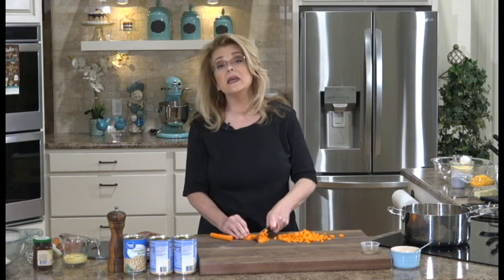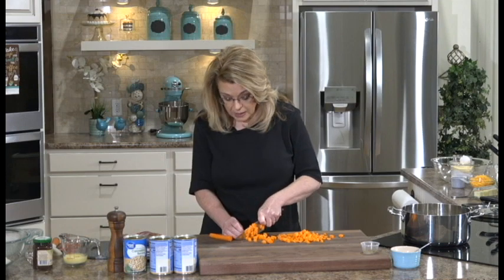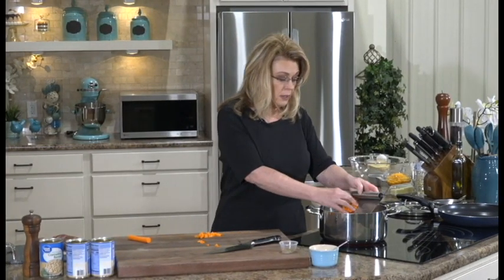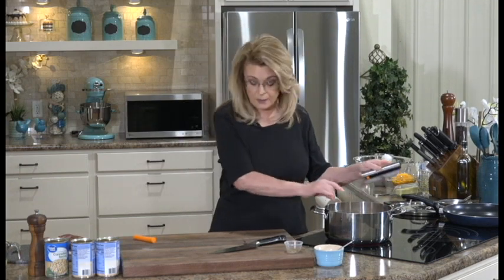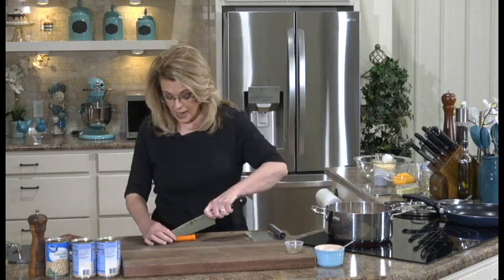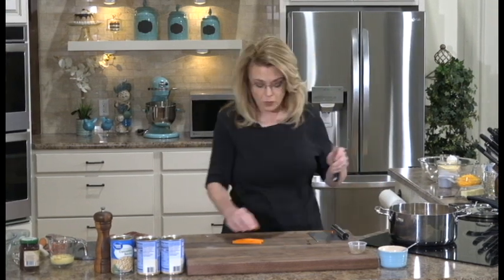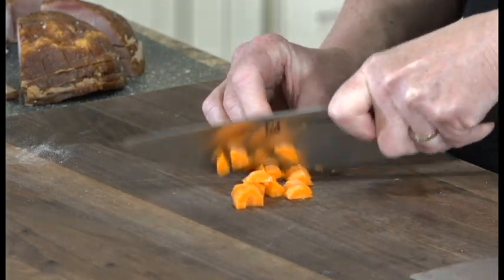You can mix up the vegetables any which way that you like. Typically, most vegetable soups or soups in general will start with celery, carrots, and onion. Now, I'm not going to add any celery to mine today because I don't have any. But if you have celery, by all means, add a little bit of celery to your soup. This is one of those recipes that you truly can customize to your liking. But I do want to add some carrots.